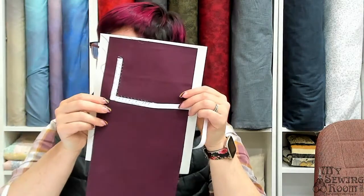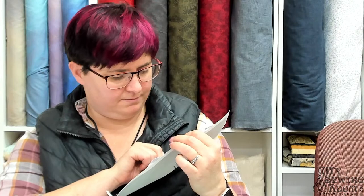So it matches the shirt I'm wearing, but maybe I'll have to go make more things with that because that was pretty fun. I absolutely love that thread. It's a variegated isocord.